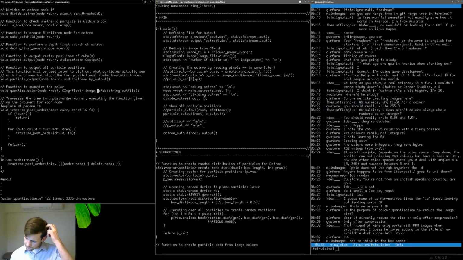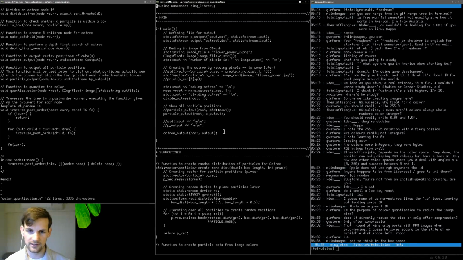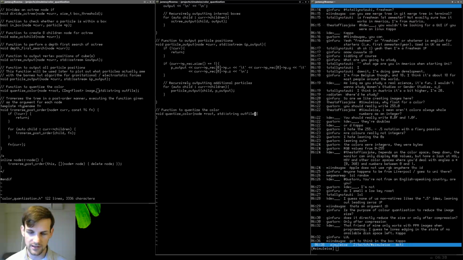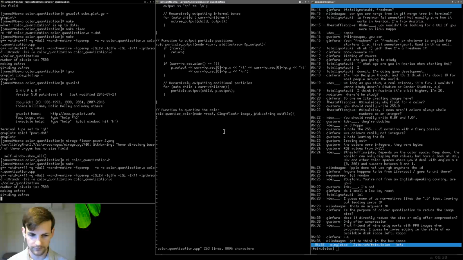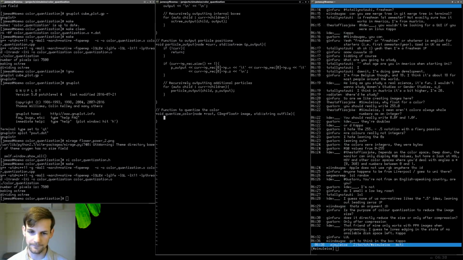std string out file. Now, I've got to think about this. There should be a way to parallelize this a little bit easier. I'm just not sure how to do that right now, so we'll look into that in a second. So let's go down here. Let's use C image float, and we're going to say image. Good. Write this, go over here, write and quit, and let's make that, just to make sure it makes. No problem. Good. Seems to make just fine. Now, what do I need to do? I'm going to define C image float, and we're going to say out image.